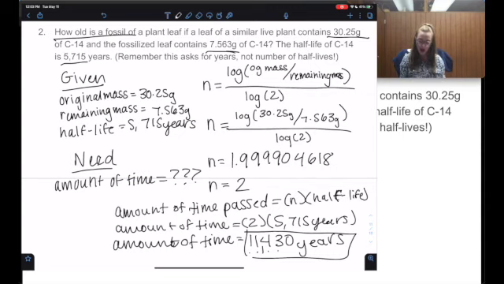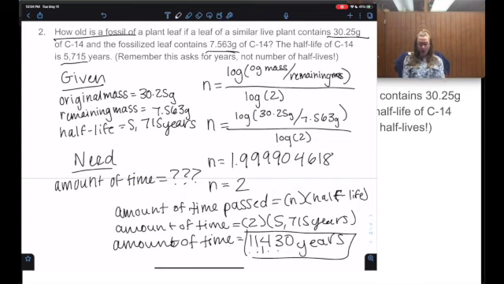So, again, if we're talking about those number of half-lives, please don't use that long stinking number in your calculator. You're probably going to get the answer wrong. It's not what we're going for here. If you get 1.99999, that's close enough to 2. We're going to call that 2 half-lives, and then we can use that as our n value to plug in. So you're always going to get something that's either actually a certain specific number of half-lives, or something very close to another number. Please round that to a whole number before you use it. Your number of half-lives should always be a whole number here, okay?